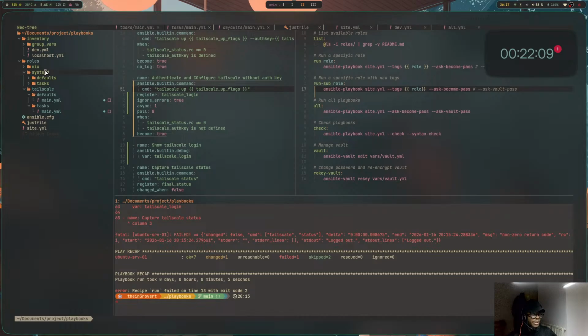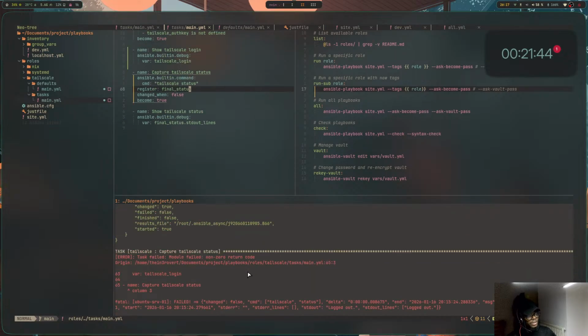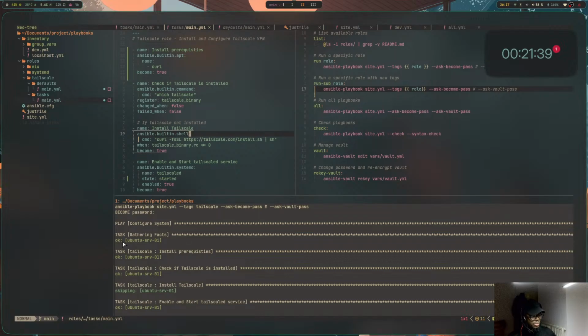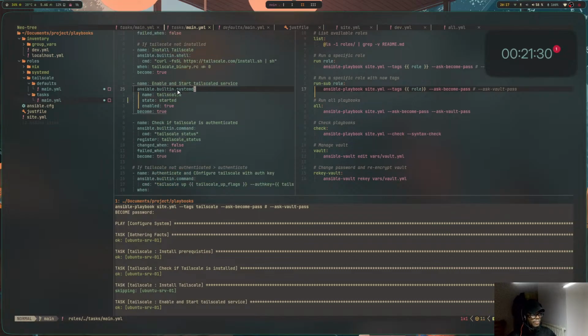I have systemd for managing services, I have Nix for installing Nix language, and I have Tailscale for installing Tailscale. I plan to have a lot more, basically just things that I feel like I need to go into the server to manage. I feel like it would be the best time to automate them and manage them through Ansible. So we basically run the command and everything seems to work fine. We were able to install the prerequisite, we were able to install Tailscale, we were able to validate Tailscale, we were able to use the systemd module to start the Tailscale service.